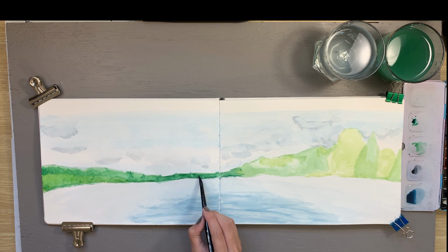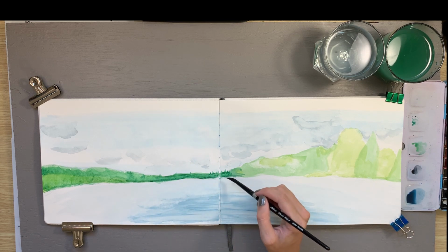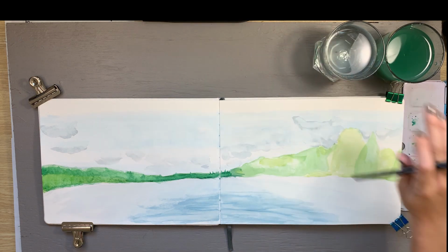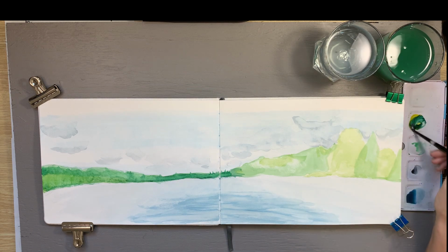I think that would have really helped bring out the depth of the trees a lot more, and unfortunately I just didn't do that. I do tend to get nervous when it comes to trees, trying to not make them look too blue. So I do try to add a lot more brown and yellow tones into my greens when I'm doing foliage, and try to stray away from blue as much as possible. However, as this is a very pine tree-esque landscape, it probably could have benefited from some more deep bluish green tones. Unfortunately, I did not push those tones here, but I think in the future I at least learned that maybe I want to push it a little bit further.